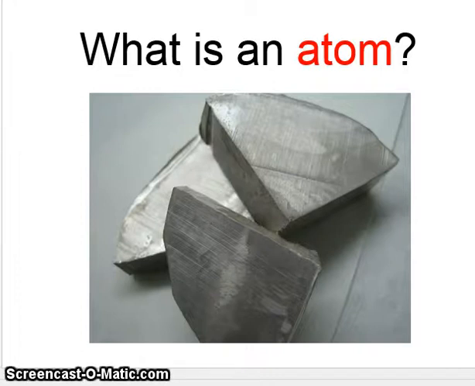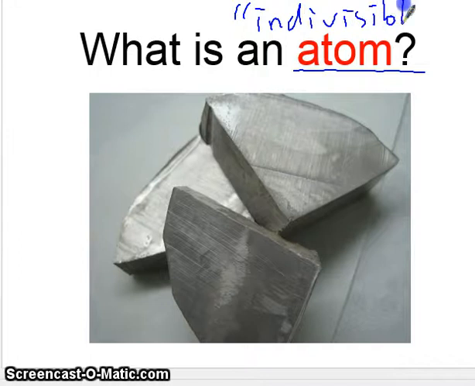If you take a piece of metal, in this case something like magnesium metal, and cut it in half, and then keep cutting it in half, eventually you'll get to a point which cannot be cut any further. And that point, or that chunk, that part, is what we call an atom. So an atom, by definition, means in the original Greek, indivisible, meaning you cannot divide it further. So a little atom in this piece of matter is something that you can no longer divide.